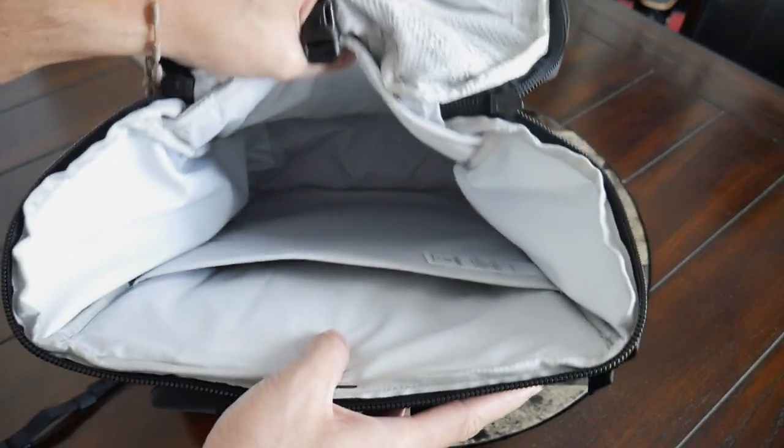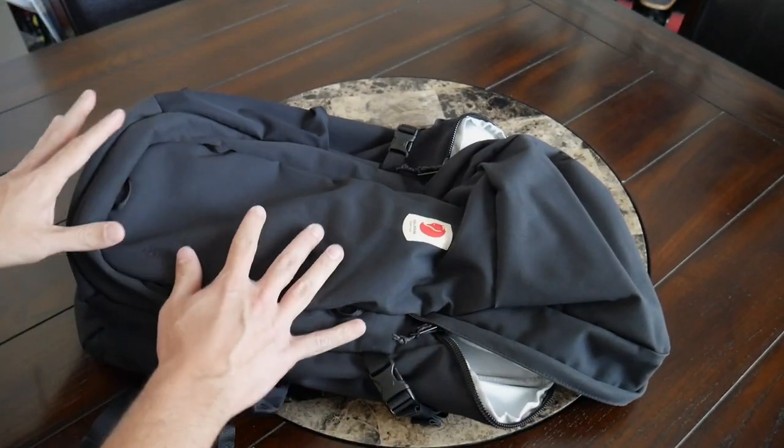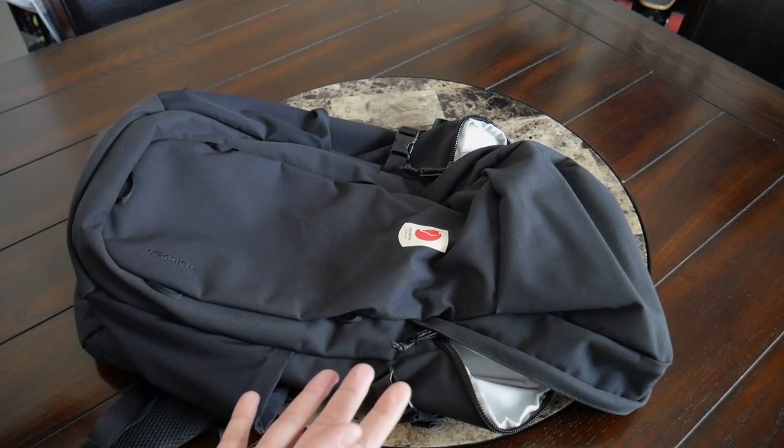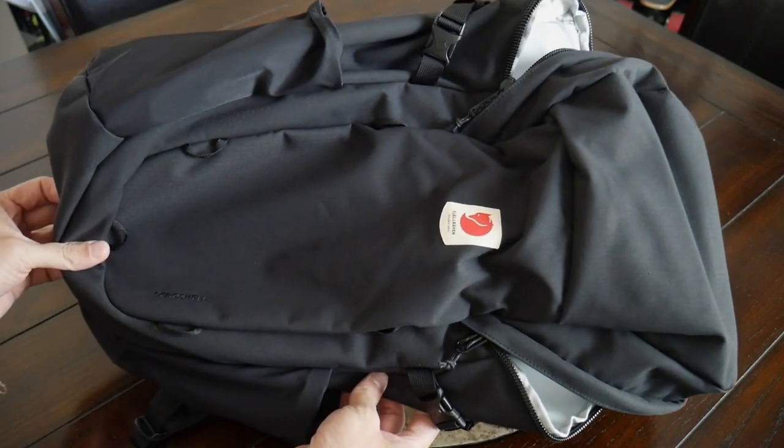So a nice implementation in this main area and throughout the rest of the bag — it really offers plenty of space. I like the simplicity of the bag, the comfort that it offers. And if you're looking for something that has a little bit more of an outdoorsy vibe, that's well built, and it's going to work in a variety of situations, then this is going to be a solid option to take a look at. And so to wrap up, it's been a great experience testing out the Fjallraven Olvo 30 Backpack over the past couple of weeks. You can currently purchase this on the company's site or Amazon for about $130, which to me feels like a pretty reasonable price considering the features and the build quality that it has to offer. And it also compares well to other similar bags in this price range.